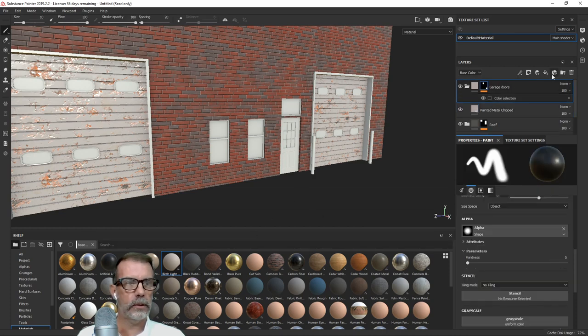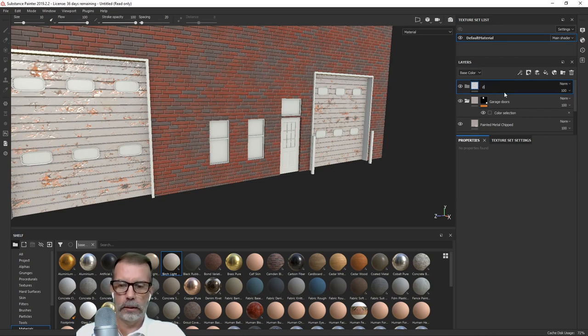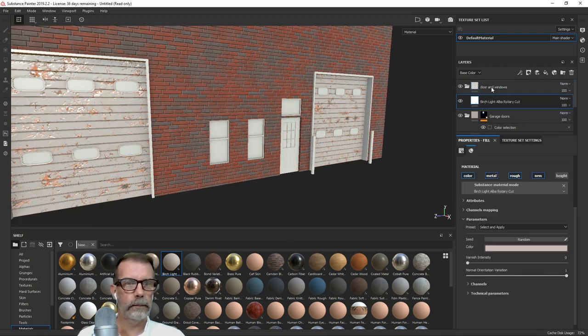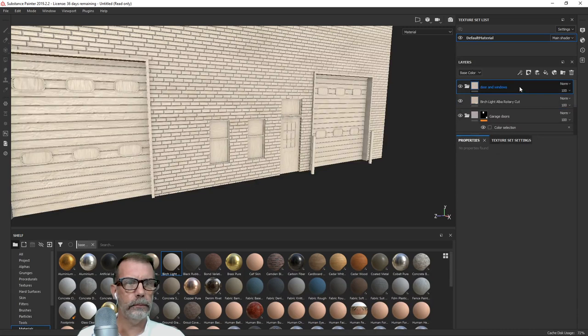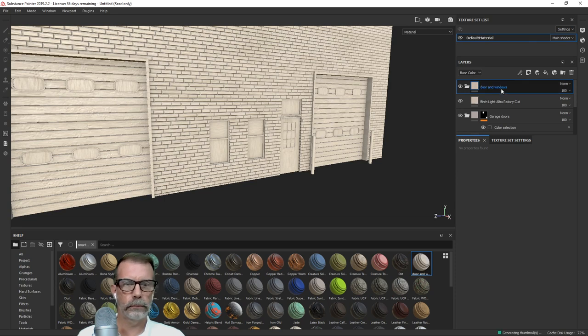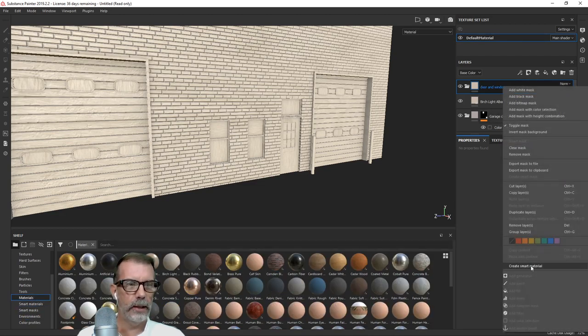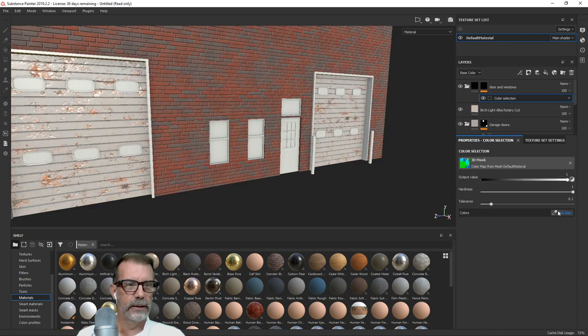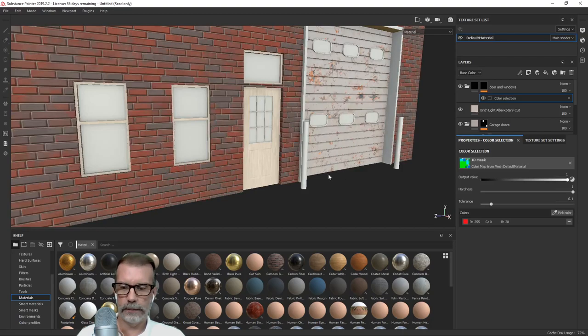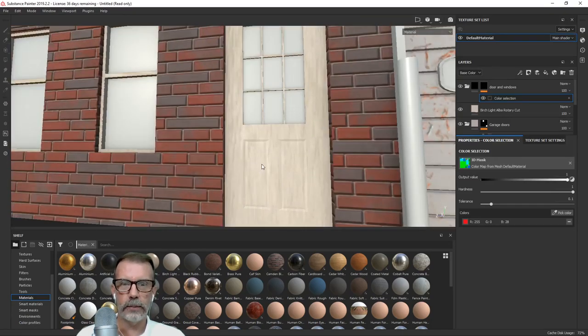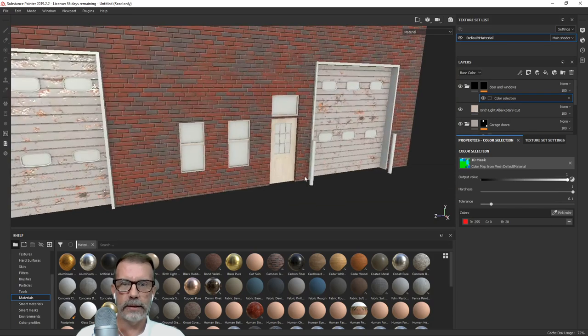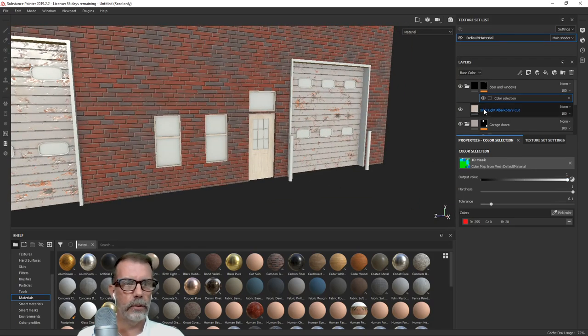So let's create a new group. Door and windows. No. Oh, I keep making it a smart material. That's dumb. I see what I was doing. I don't want to do this. I want to do this. All right. I'll figure it out. See, actually, that's not too bad. I mean, that kind of has a sense of old yellow door, you know?